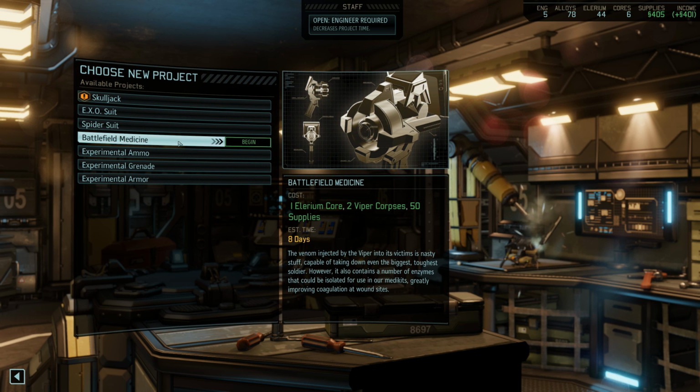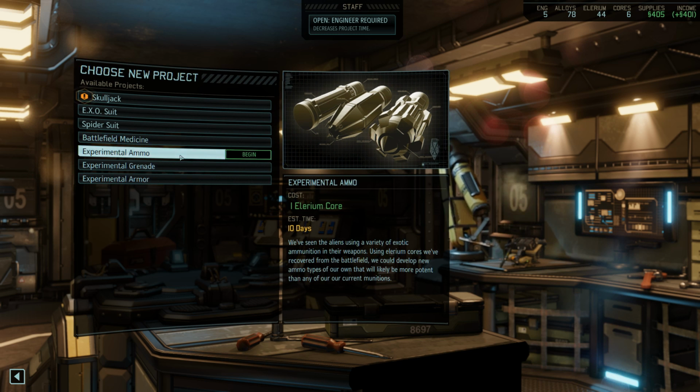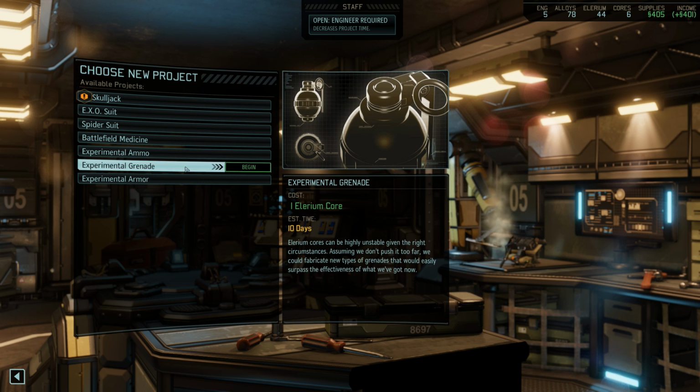So this will improve the medkit. Not bad. We have seen aliens using a variety of exotic ammunition in their weapons. Using Lyrium cores we have recovered from the battlefield, we could develop a new ammo type for our own that will likely be more potent than any of our current munitions. So this makes us shoot stronger, you know, more powerful ammo. That's not bad.